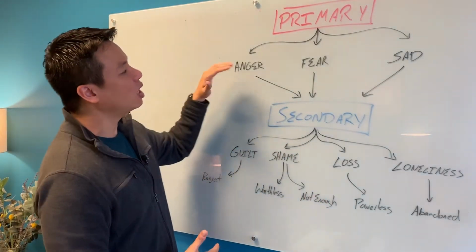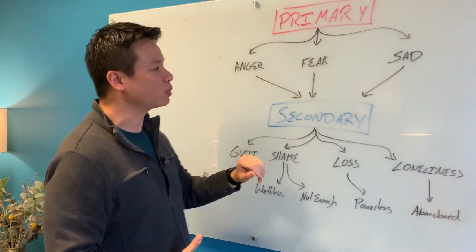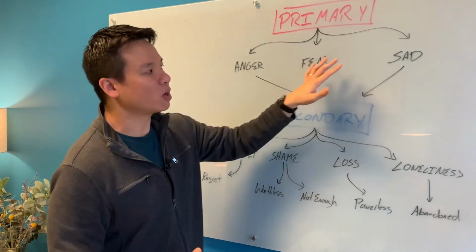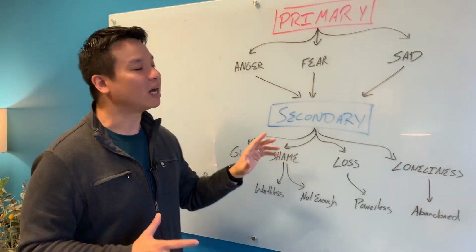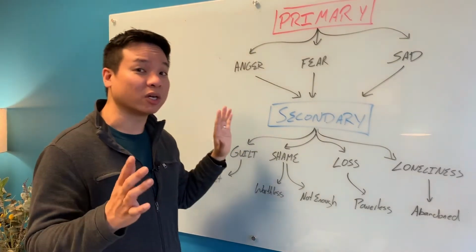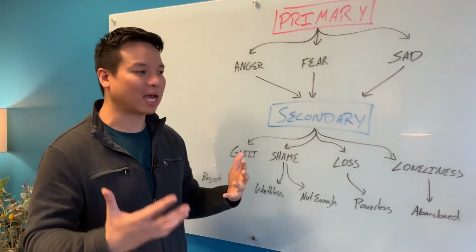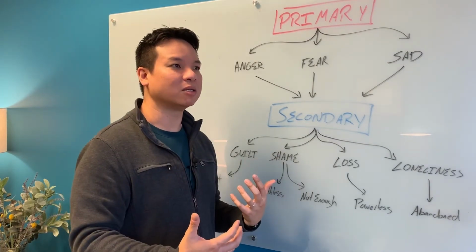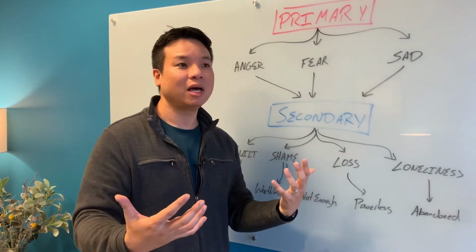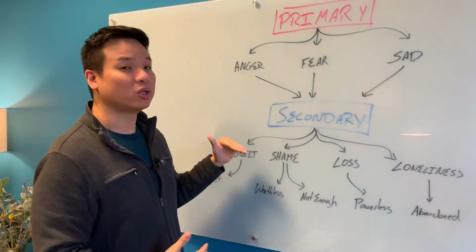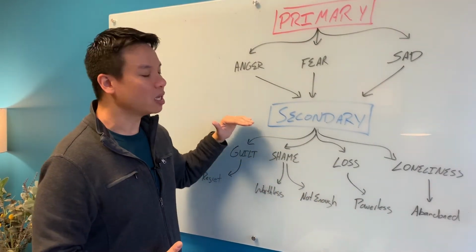So I have up here a list of some of the primary emotions that we all experience. Anger, fear, sadness are all key primary feelings that most of us can identify from a fairly early age. Now, again, the trick here is that we need to develop the vocabulary to move beyond that, to be able to identify and maybe even paint a picture of what's going on within us with better accuracy. And in order to do that, we need to get access to secondary emotions and beyond.